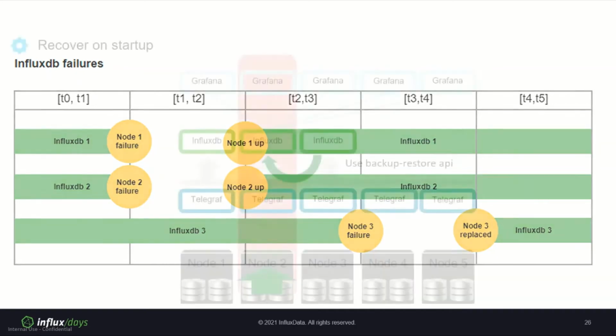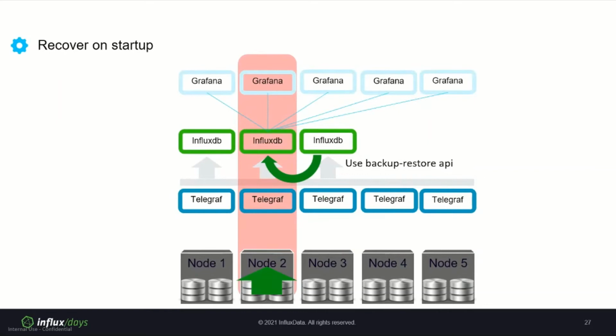That's not good. To avoid this, we decided that we may recover the data on InfluxDB when the instance is starting up. To avoid problems with backfilling, we try to restore as much as possible on startup before we start InfluxDB on a port which is accessible for Telegraf. So we start InfluxDB in 2 phases. On the first phase, we start on a different port to avoid new writes from Telegraf and recover from other InfluxDB instances the time range for which InfluxDB was down.